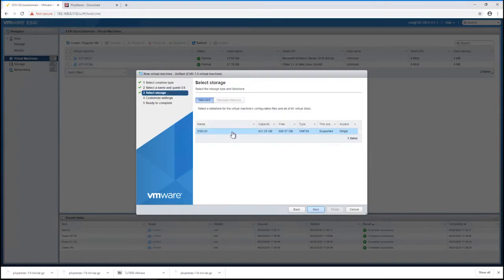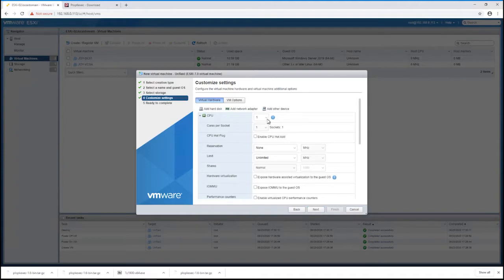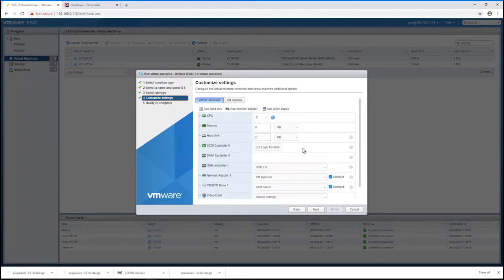Next, select the data store you want. Next, here it depends on what you want, how many CPUs you want to allocate to the VM. I'm just going to do 2. Memory depends how much you want to allocate. I'm just going to give 8 GB. And for hard disk, I'm going to select thin provision. Thin provision only consumes whatever is needed by the VM. I'm going to give 2 GB, that's more than enough for UnRaid OS.